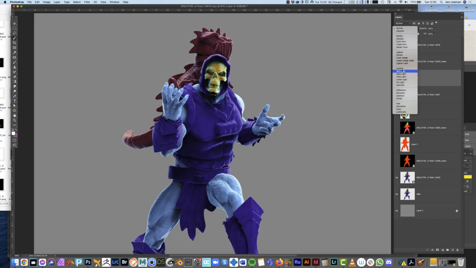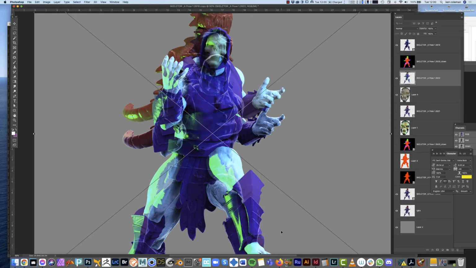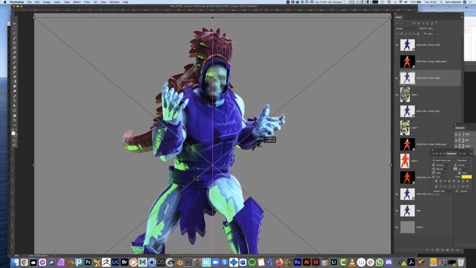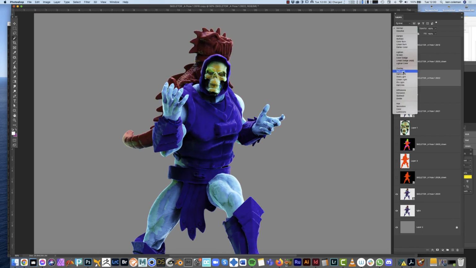Okay, so I'm going to set that to soft light to give, or we can try pin light or lighten, loads of different things to get that translucency of bone on the face. Soft light works the best for me at the moment. Soft light is always just my go-to. This is the version where I had the lights turned on. Now, as I said, when I did the other part of the video, the lights were slightly different, so I actually have the green glow on a different side on this version of Skeletor. So there it is.